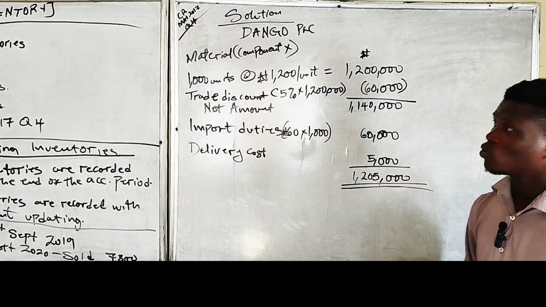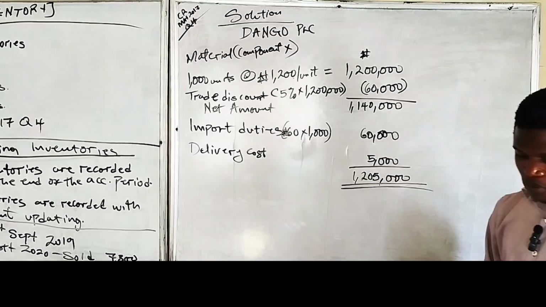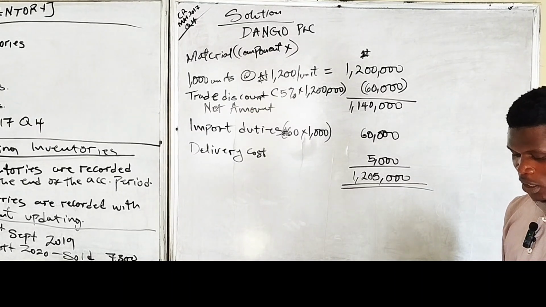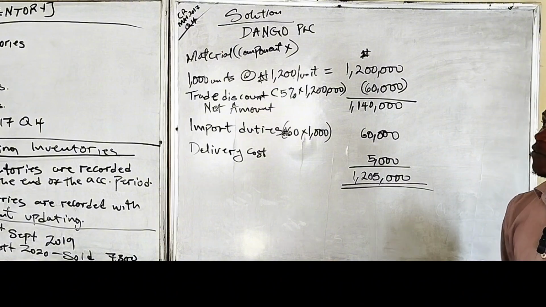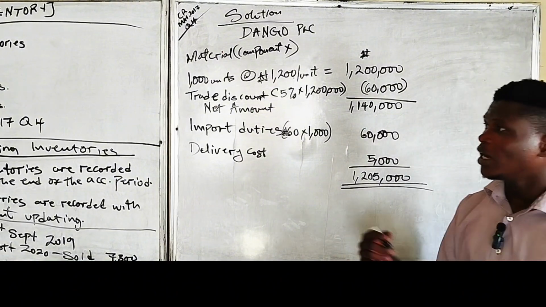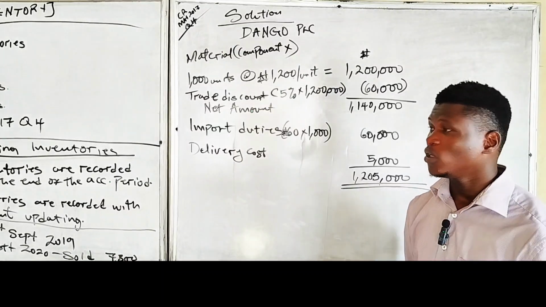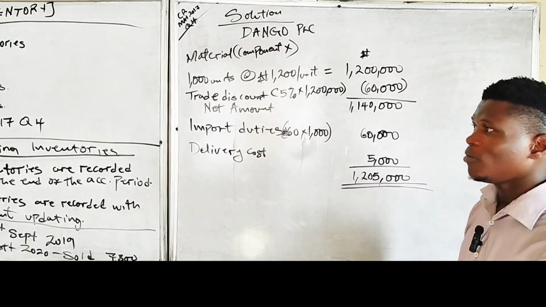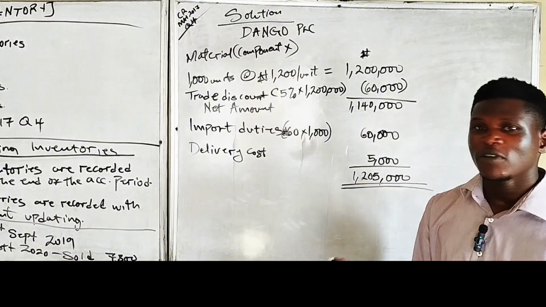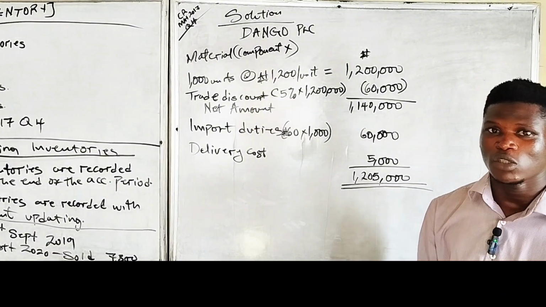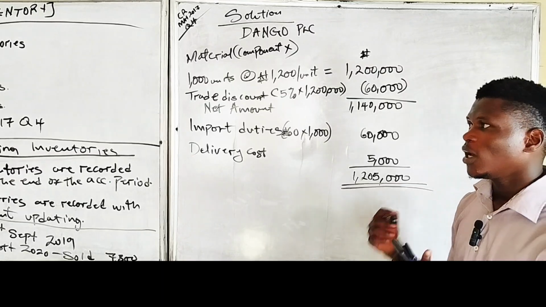So we have been able to look at IAS 2, which is inventory, and I believe we understand how inventory is calculated. We've looked at the definition, saying that inventories are assets held for sale in the ordinary course of the business, which we define according to a retailer and also a manufacturer. To a retailer, inventory are those items stocked for resale, while to a manufacturer, inventory includes the raw materials, work in progress, and finished goods.